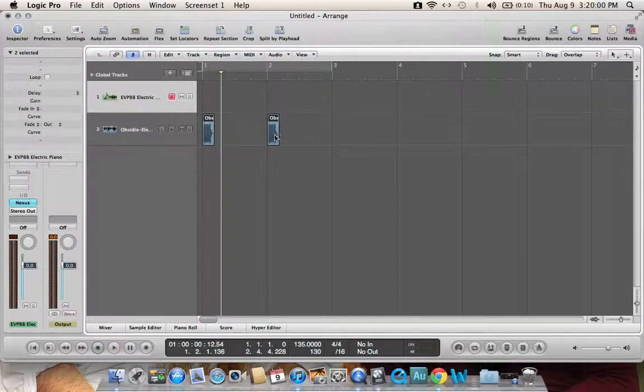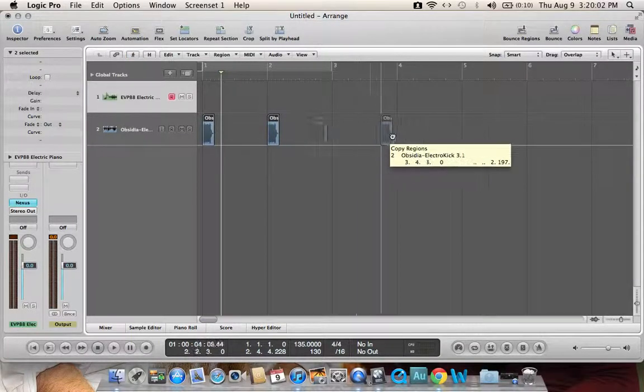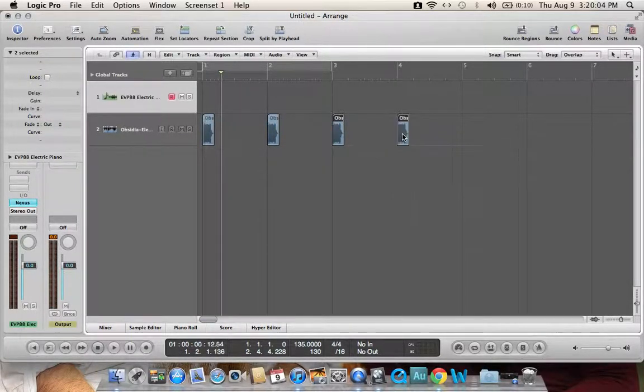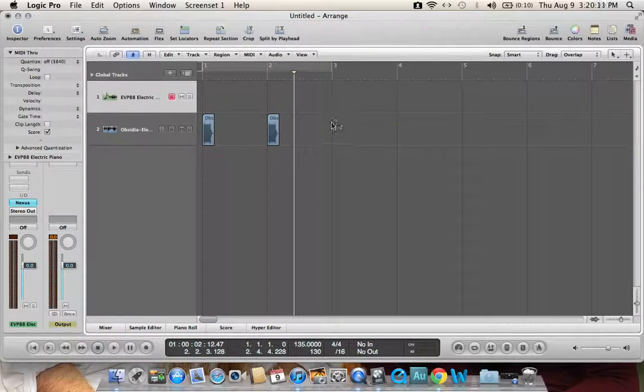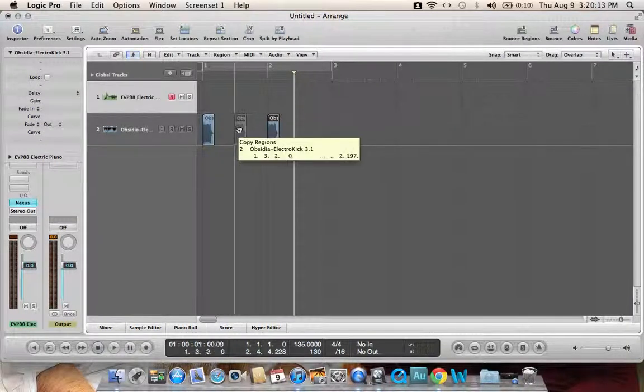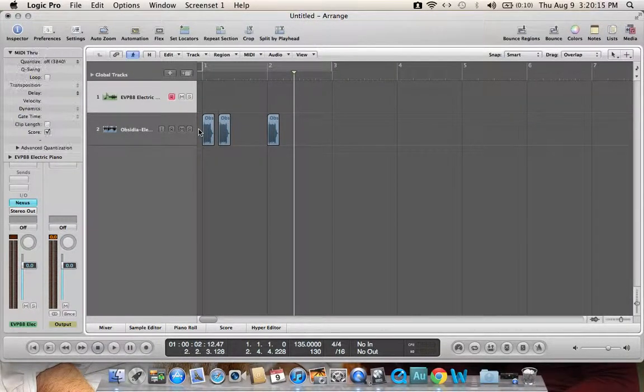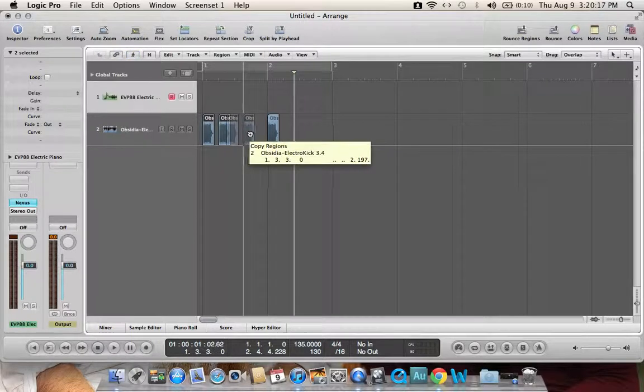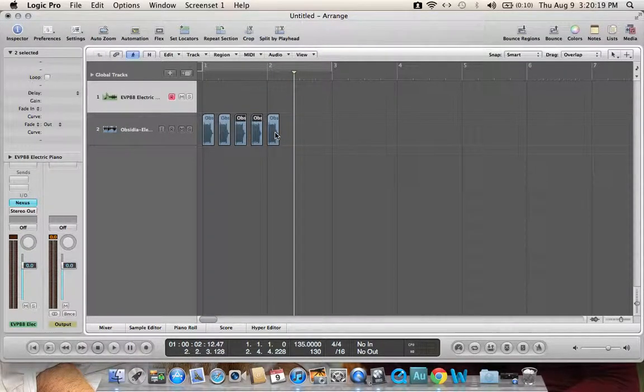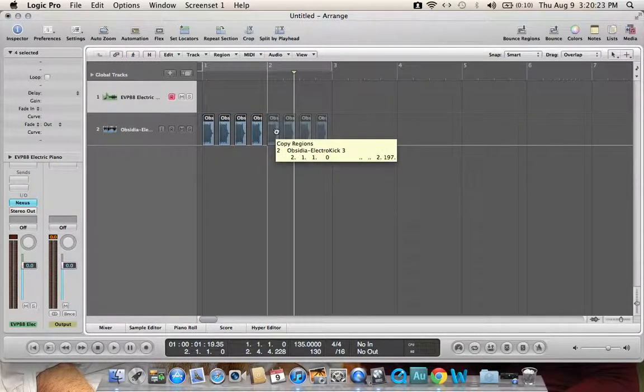We select them. We hit Option, left click, and we have 4 kicks, right? Too slow, right? That's not the way you line it up. The way you line it up is 1, 2, right? Now that you have 4 kicks, you can just select them.